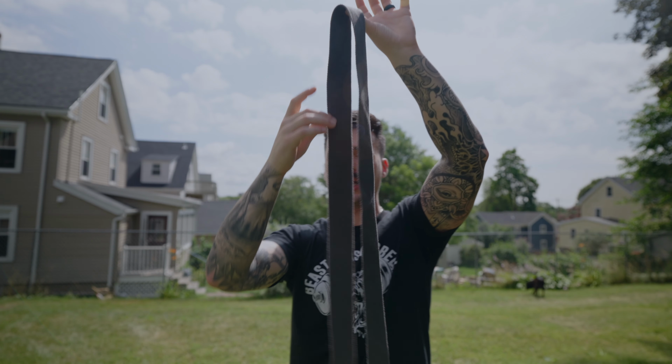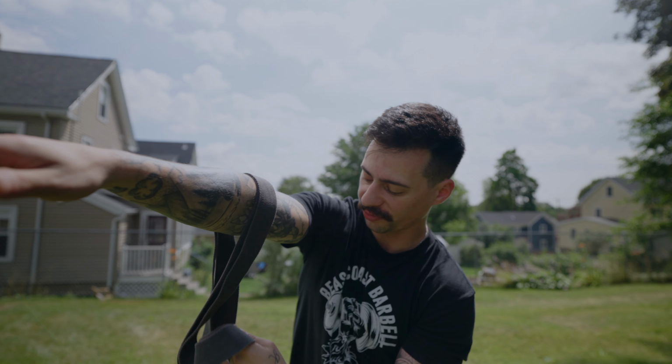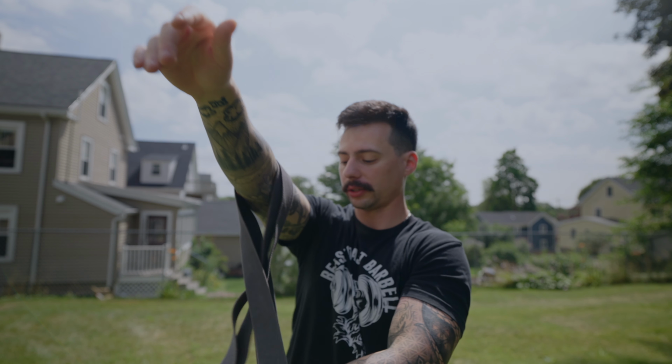What we're gonna do is 3 different variations. There's gonna be palm neutral, kind of like this. The second variation is gonna be palm down. And the third variation is gonna be all the way internally rotated. How we're gonna start is we're gonna take the band and loop it around our arm. We're gonna take the other 2 ends and feed them through the band, and pull it tight like that. What I like to do is have the rope around my elbow. It's a little bit more comforting for me. It'll be just like this on each side of the elbow. We're gonna give it a nice little tug so it is nice and secure on our arm so it doesn't move around when we're trying to do the stretching.